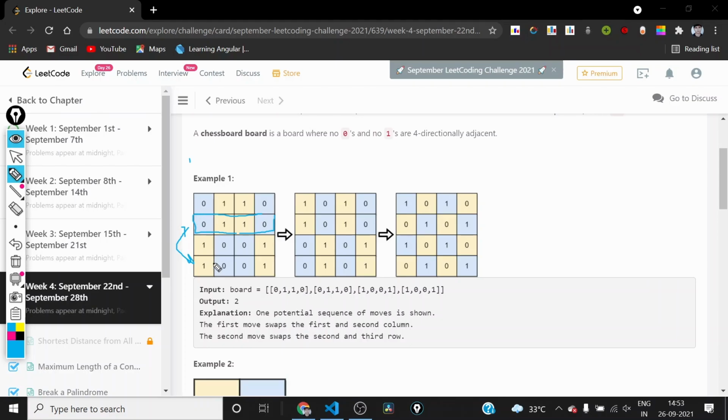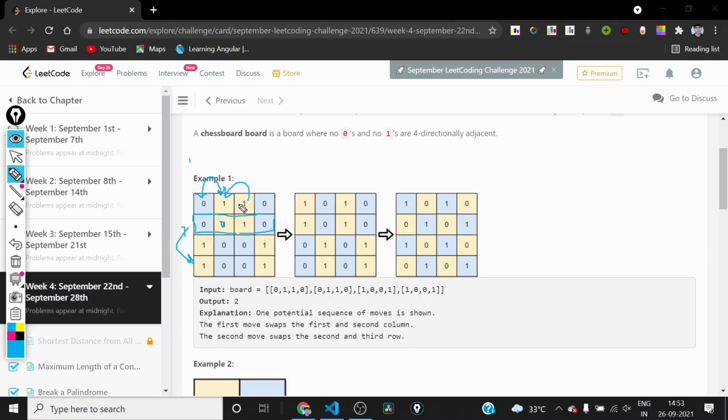So the reason between them is that suppose here these two are unequal between the first and second position, and suppose here at this place these two are equal, right? So in that case, to make the alternating pattern, we will make 0 1 here, because we want an alternating pattern. And if we make any swap, we will make a swap with some cell which has got 1 here, right?